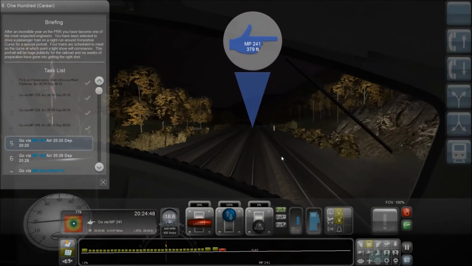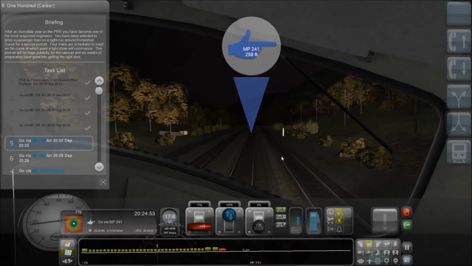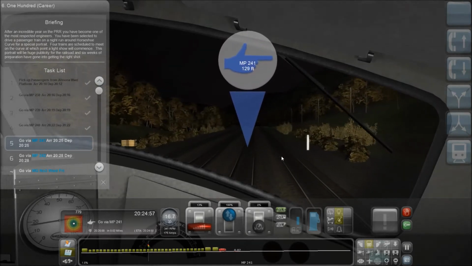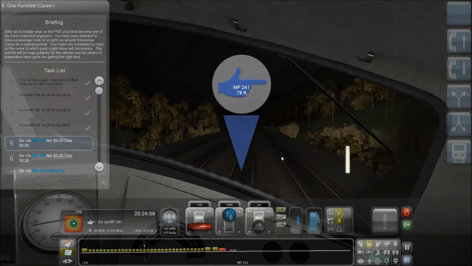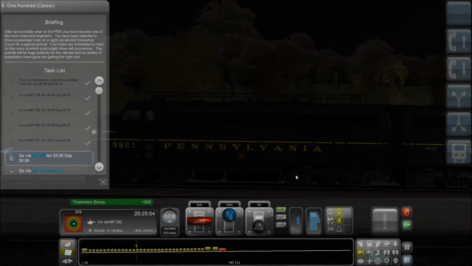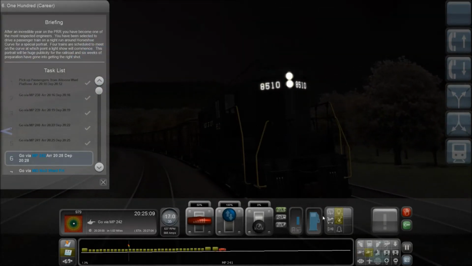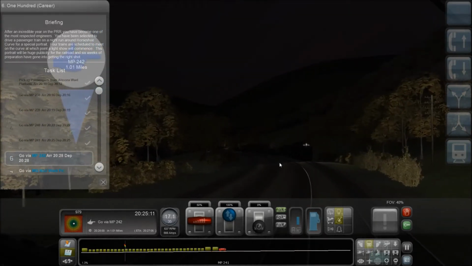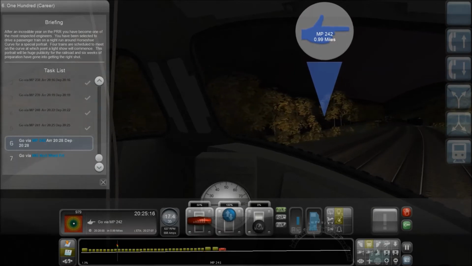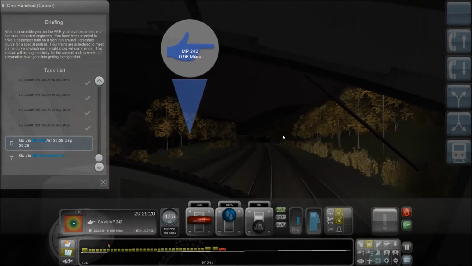Or actually, come on, just 10 more seconds. We're gonna hit it on time. Oh, yep. All right, cool. We're on time. Let's go. Yeah, not that much power on the engine. We don't want to get that wheel slip again. Actually, no, the time's going back, yeah. All right, cool.